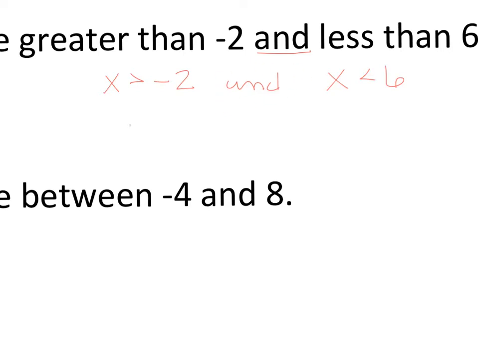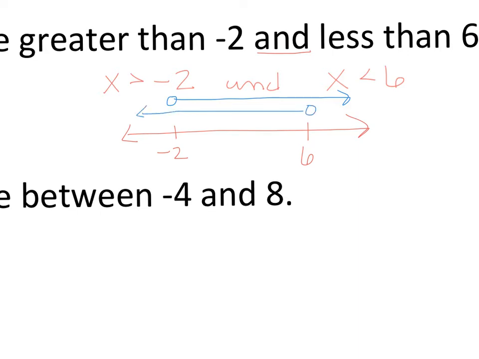Now, when I ask you to graph these, we're putting them on a grid here. I've got -2 and 6. All right, so at -2, I'd have an open circle, and we would be heading to the right. On 6 here, I have an open circle, and we would be heading to the left. So remember, we are looking for where do they overlap. So if I'm thinking about it, where do I have double lines? Well, everywhere in the middle is where I have a double line, so that's going to be my final answer. We will not include, oops, wrong one there. We will not include this part or this part in our final answer, okay?